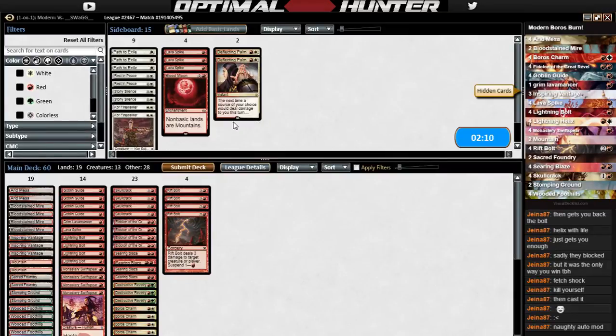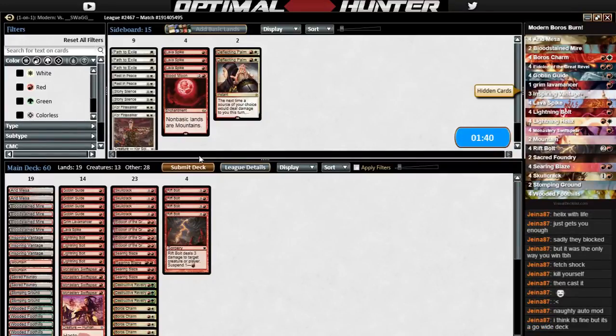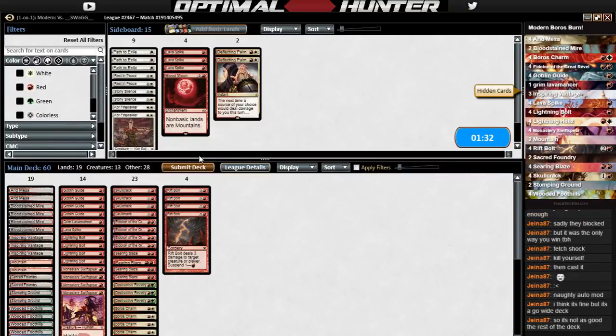I feel like Deflecting Palm could be useful, but that might just be getting too fancy. Deflecting Palm is so tempting. What do we take out to put it in though? Nothing that's gonna be better. Lightning Helix is normally a 3/3 anyway. Skullcrack, I don't think they have any life gain. Yeah, it's a go wide deck. But they also have First Strike. First Strike with go wide decks actually makes Deflecting Palm a little bit better.